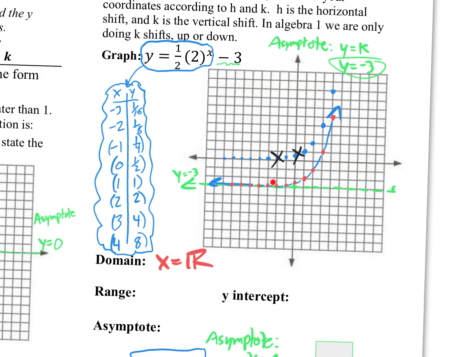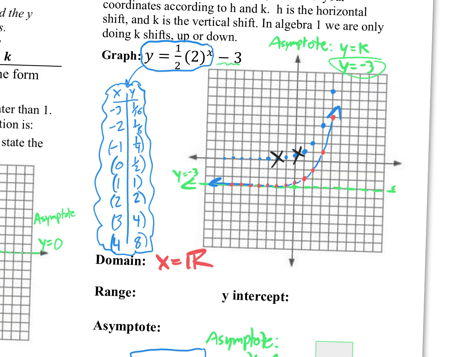So again, it goes to the left forever, and it goes to the right forever, even though it goes up. It never goes straight up, it keeps going up and this way, up and this way. So like at 10, it'll just be way the heck up there. At 20, it'll be way up there off this paper, right? So it does go to the left and to the right forever. That's why every single x value is accounted for.